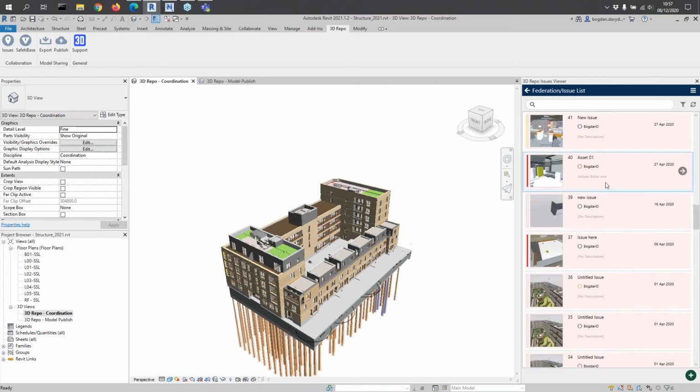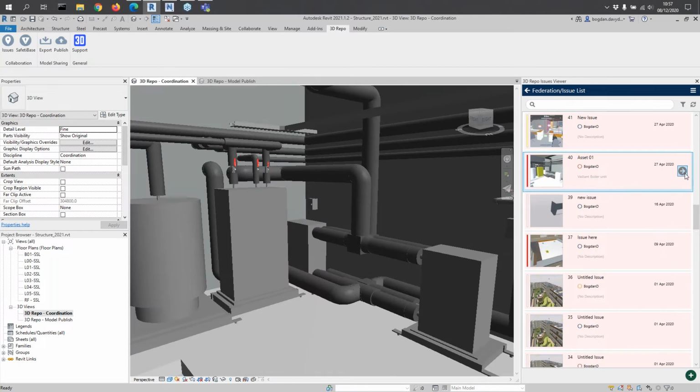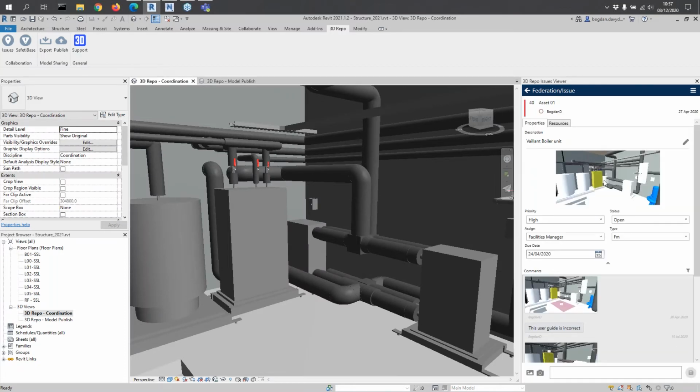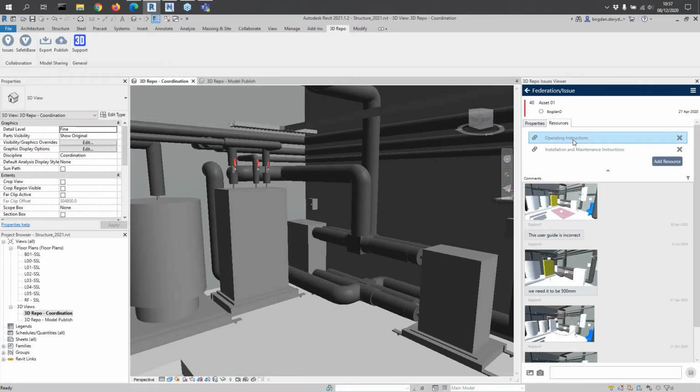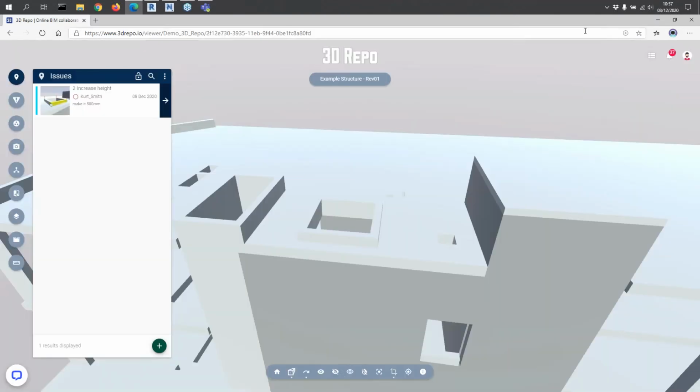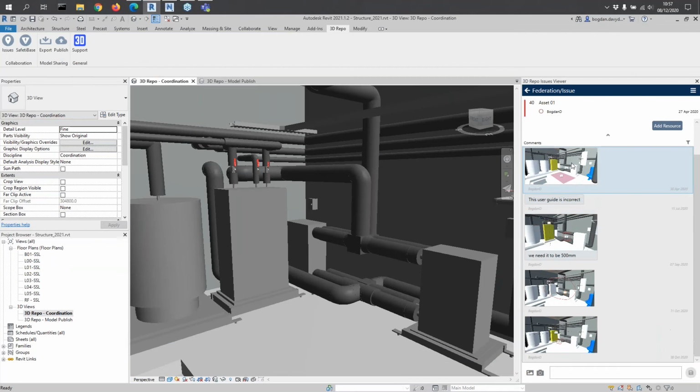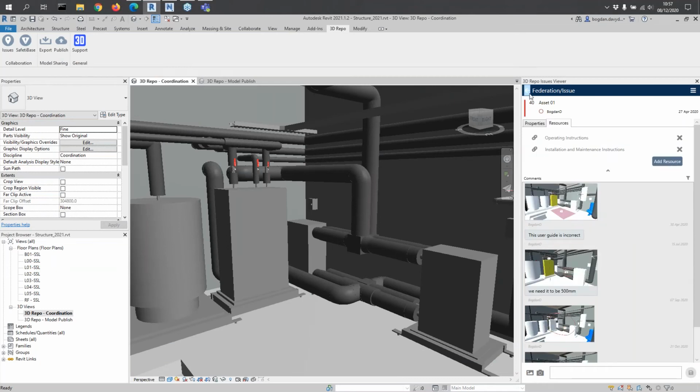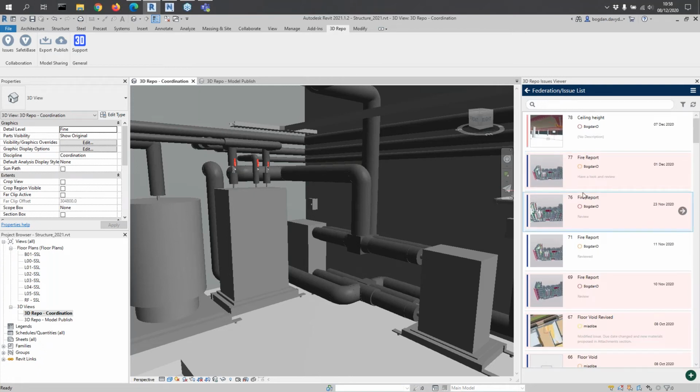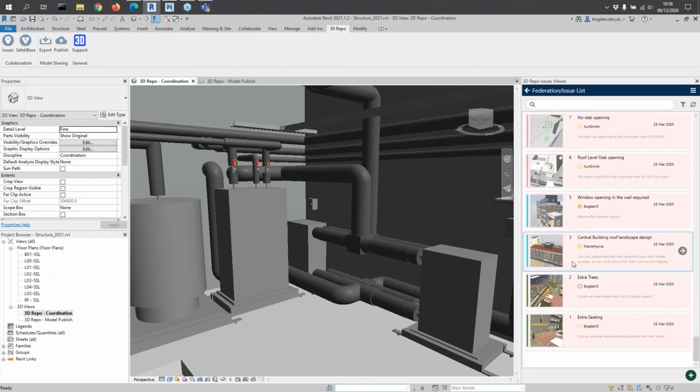So anything that is particularly related to maybe, I don't know, some sort of asset information or something like that, you always know where it is, what I'm talking about. There's any kind of information like PDF plans or maybe links to websites. It's all here once again. So your 3D Repo cloud becomes that single source of truth that you can leverage across different platforms. So this is essentially issue tracking elevated to the next level with the ability to share models.